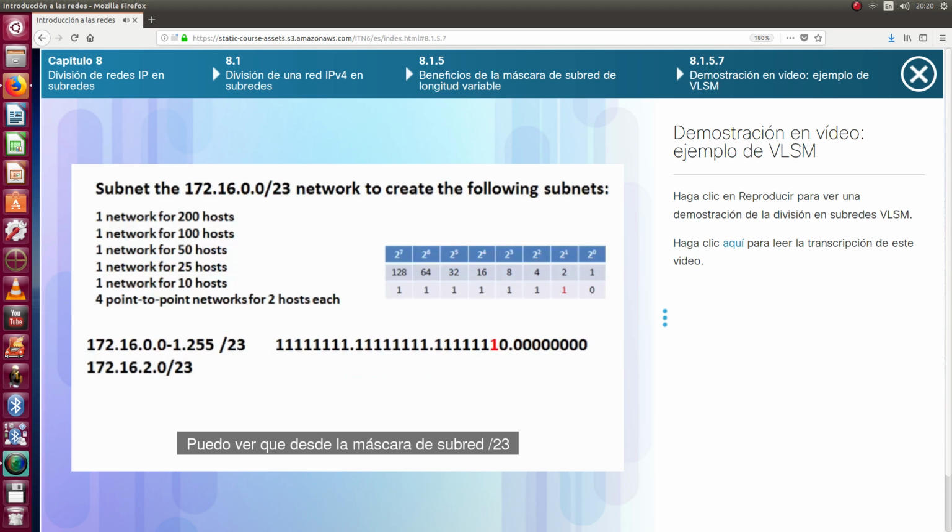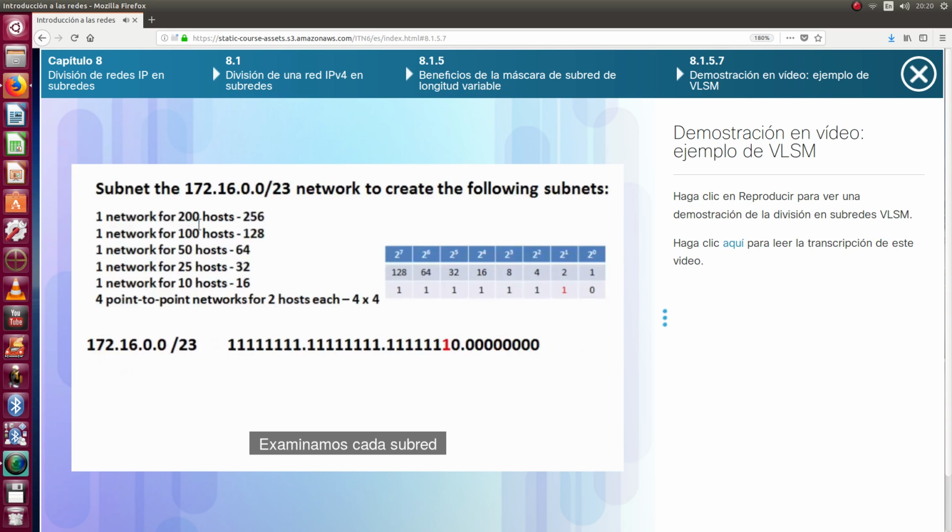I can see that starting from a /23 subnet mask, we have 9 host bits, so effectively there's 512 addresses. If we look at each one of these subnets that we're going to need to create, I cannot create a 200 host subnet, but I can create a subnet for 256 hosts.